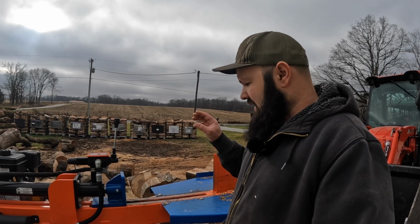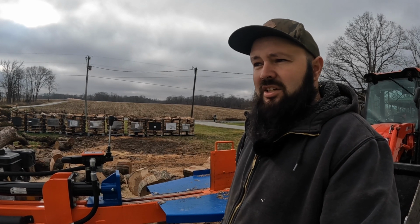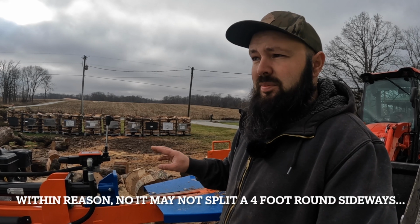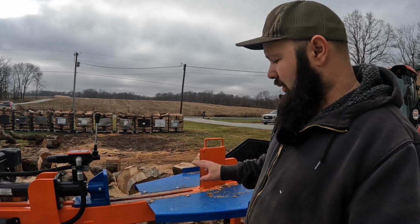There's a lot of people, I feel like, that when they step up to a splitter like this, they say, well, I don't want this, it's only 14 ton. I have a 37 ton Husky and it'll split anything. I can assure you, this 14 ton with a single-way wedge will split anything you put through it. I don't think I'm gonna find a piece that won't split through it.